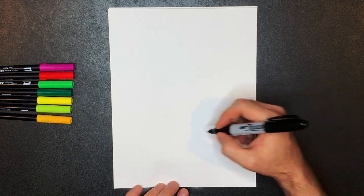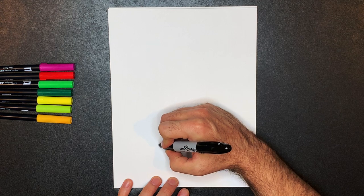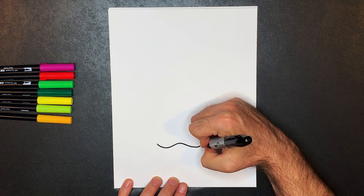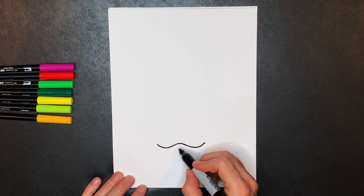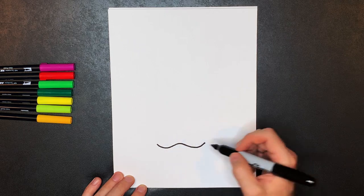First step, we are gonna come down to the bottom of our page and we're gonna draw the bottom of our pineapple. So it's just gonna be kind of a wavy line, just like that. Because the way that the pineapple connects to the bush is it's got this stem that comes out of the bottom. When you pluck it, it's got this little indentation at the bottom.